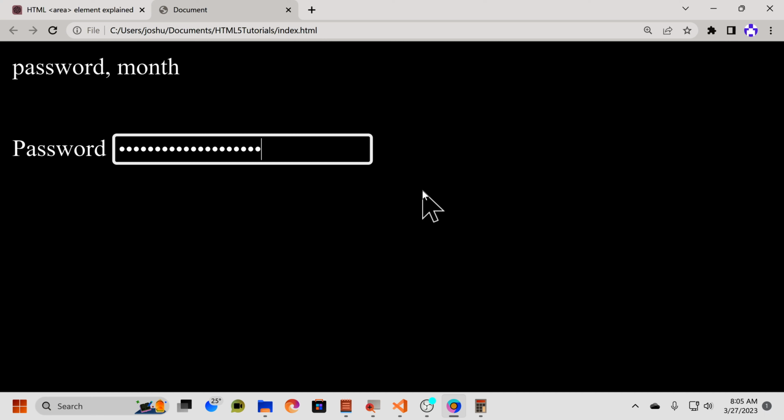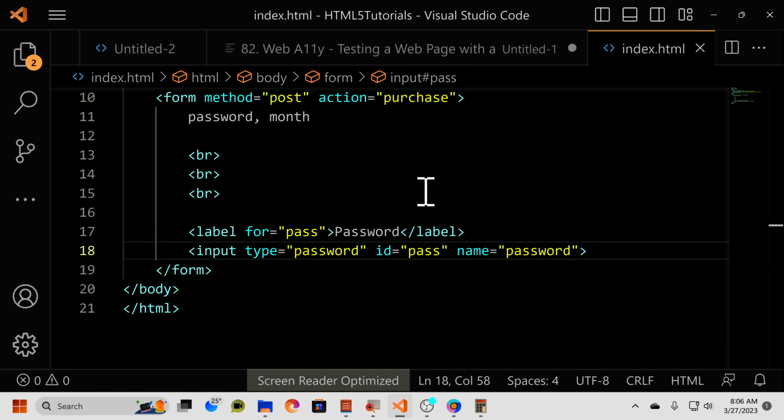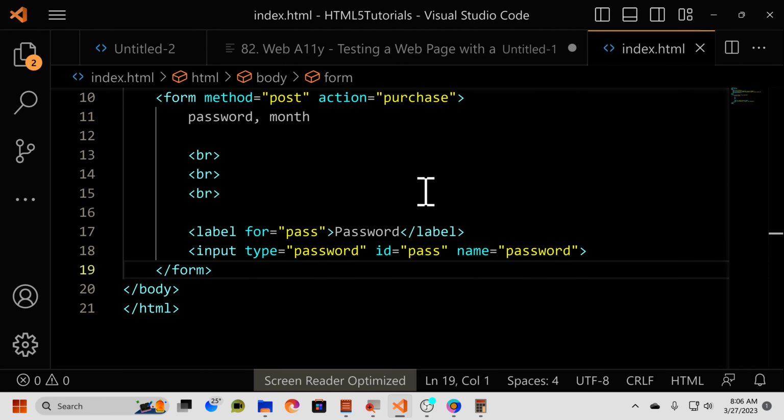And a screen reader will announce that as, say, star, or in VoiceOver's case, it'll just make a sound to indicate, yes, we've inputted something into the field. All right. So that pretty much does it for the password.